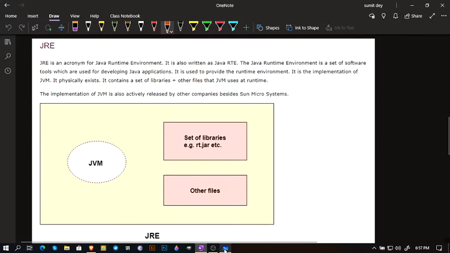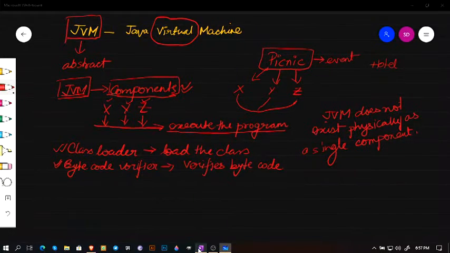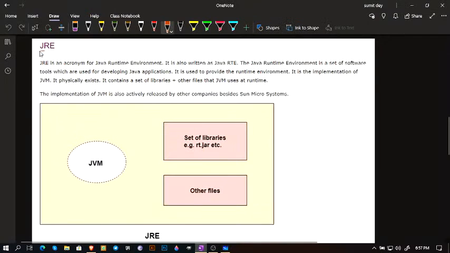JRE is an acronym for Java Runtime Environment. It provides a runtime environment, a set of software tools which are used for developing Java applications.